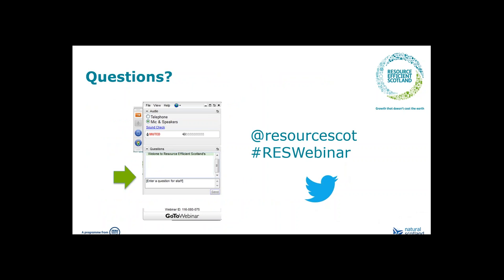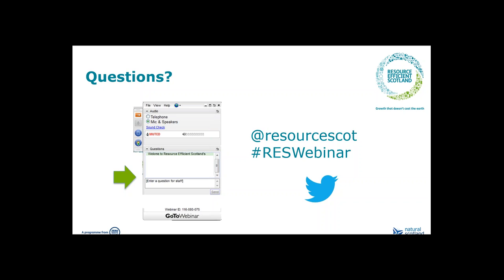We've got one here from a company in Glasgow, and they're asking, how often should a green team meet? That's a great question. Now, there is no one answer. It's always worth taking a step back and looking at your team members' commitments, bearing in mind that the majority of team members will have other targets. So I would say once a month could be too often, so between maybe 6 weeks and quarterly meetings. I would also recommend keeping the meeting to a maximum of 90 minutes in order to keep the members engaged during the meetings.